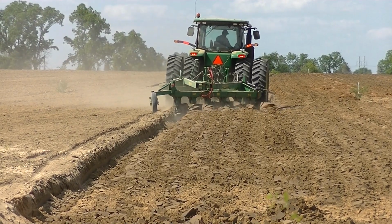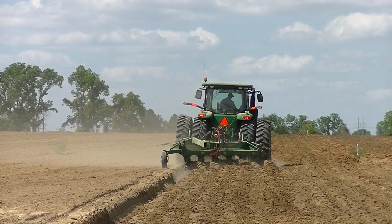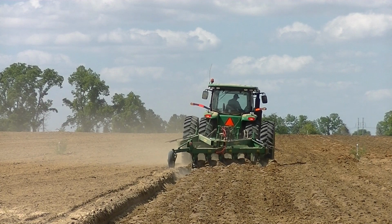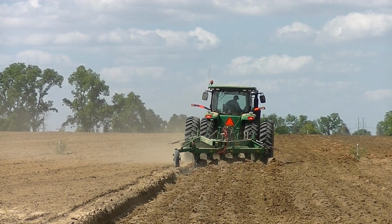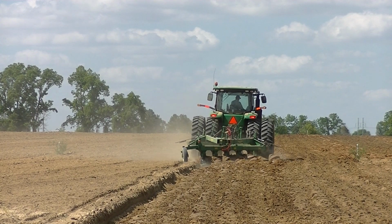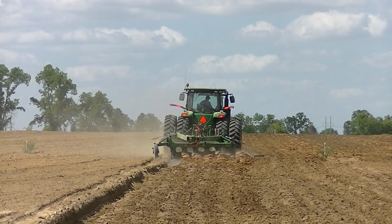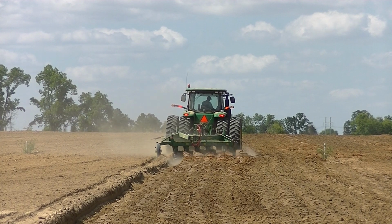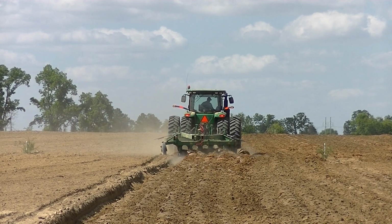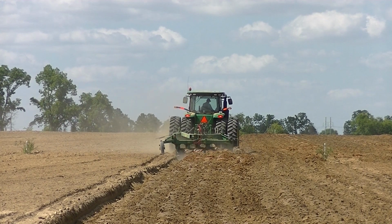Even with this sandy ground, running their bottoms as deep as they run, it puts a load on these 8295Rs. And they don't run auto steer there. All these guys are turning the steering wheel for themselves, so they do a pretty decent job.